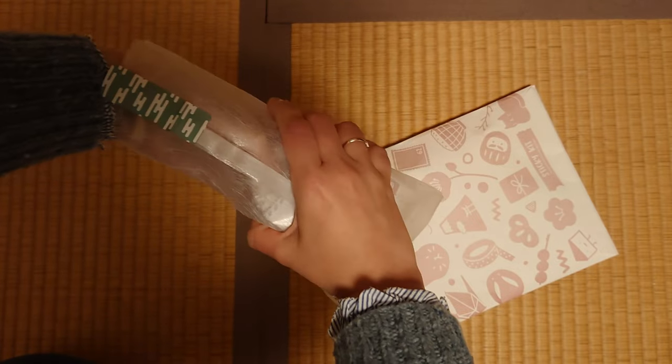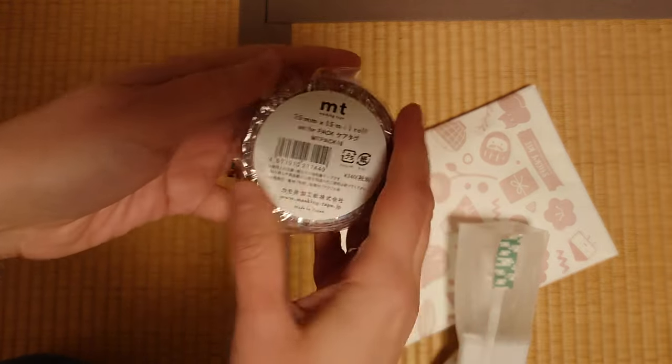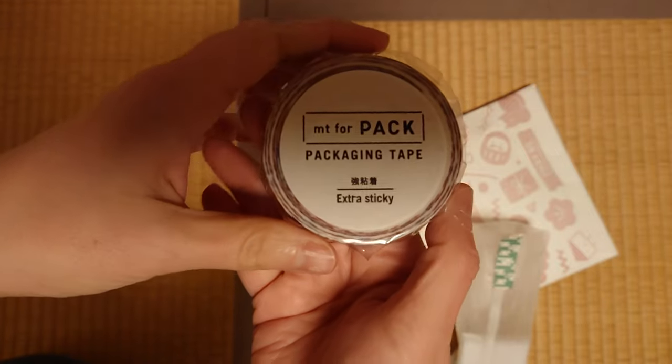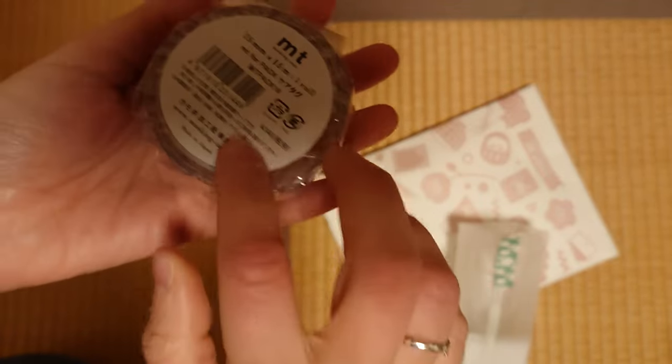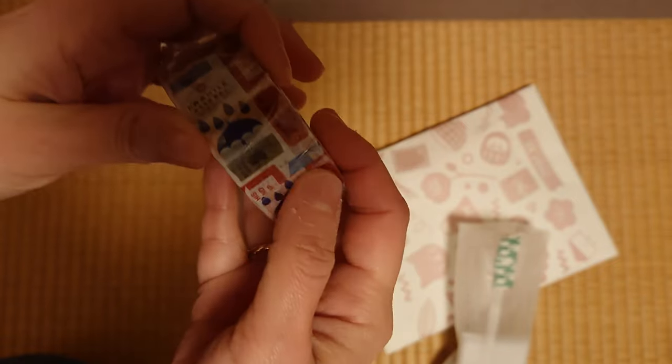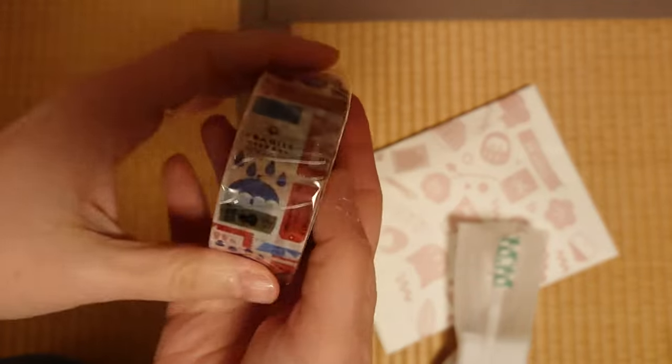Okay, let's check the... Oh, this is huge! What is this? Oh, it's empty for packaging. Okay. These empty rolls are really, really thick, and they are meant to pack boxes or something like that.